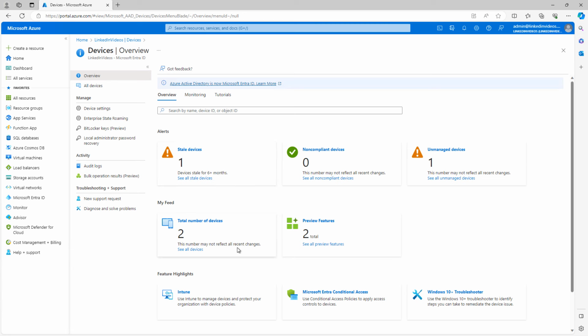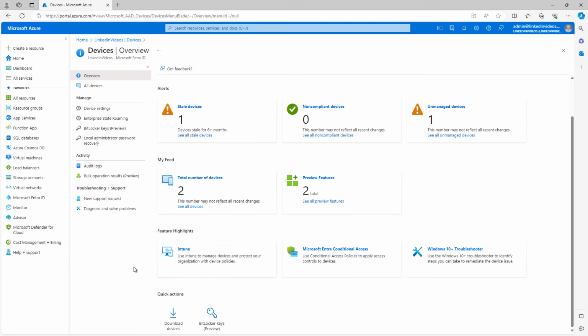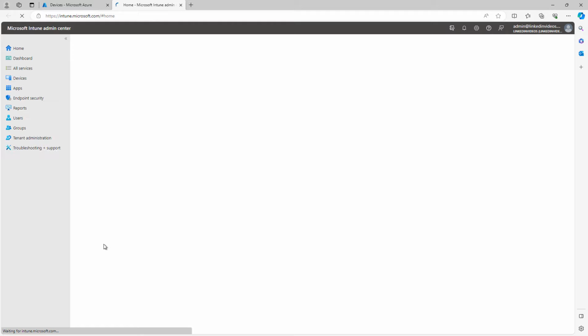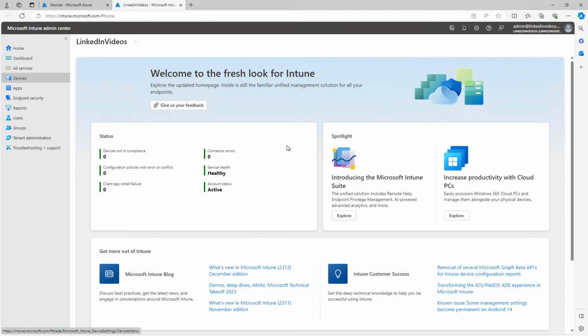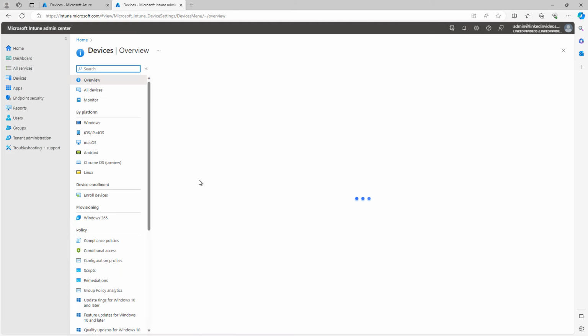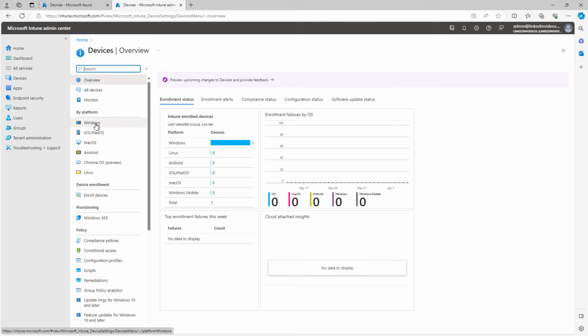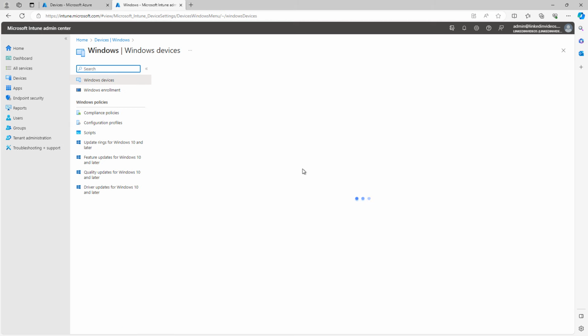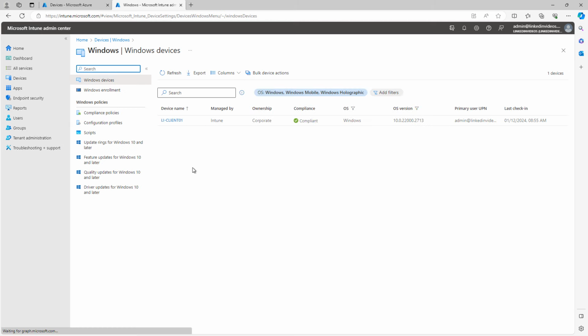And here you can see Intune. Now, besides just getting a license for this user, which allowed me to add my device, I've also added in a license for Intune. So when I open up Intune, I can make additional changes to this computer. So I'll click on Devices, just like I did in Entra ID. And it sees my Windows device. So I'll click on the Windows device. And you can see that my device is compliant.